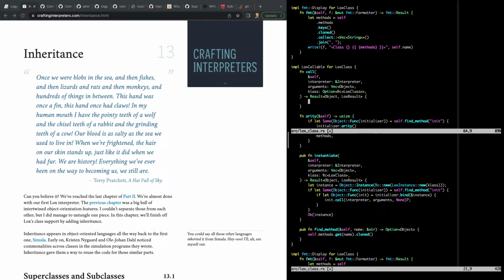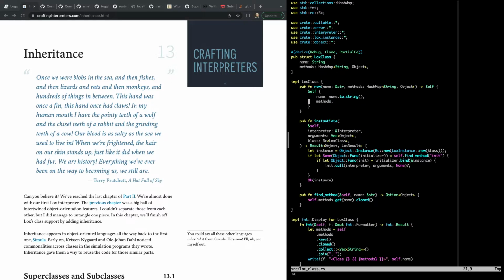We can change this to self instantiate, and then it's interpreter arguments, and then class unwrap, right? Because we're going to be passing it in.